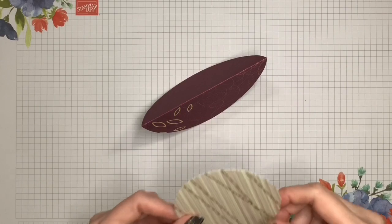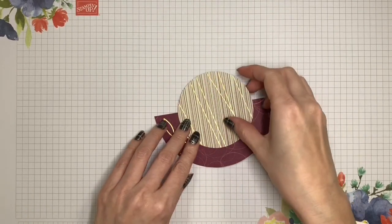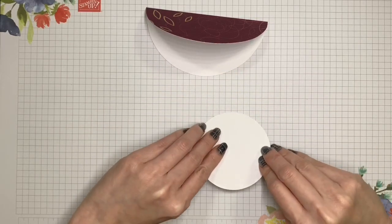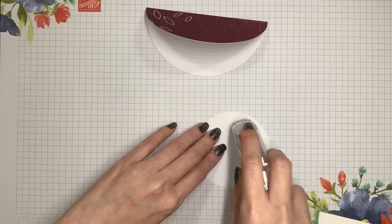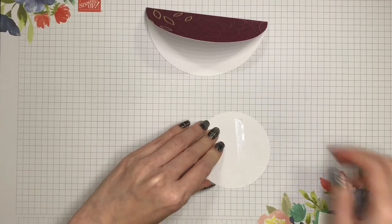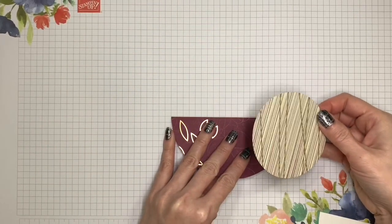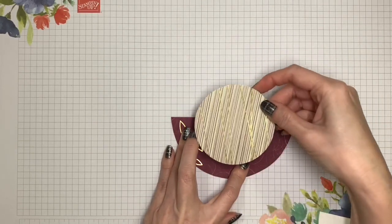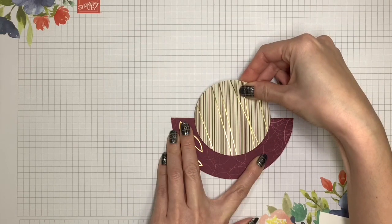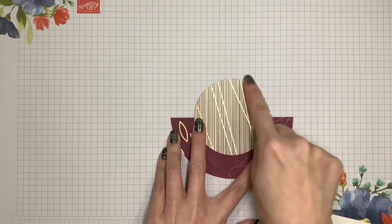Next, I'm going to take the round die cut and I've decided that I want to place it so that the stripes go up and down. So take this here and turn it just because it's easier for me to work with that way, and put some Stampin' Seal just on the lower portion, or what's going to be the lower portion after we turn it back, and line it up. If you've got grid paper, you can use that to your advantage to make sure that things line up neatly. Okay, that looks about centered, and this is horizontal, that's vertical.